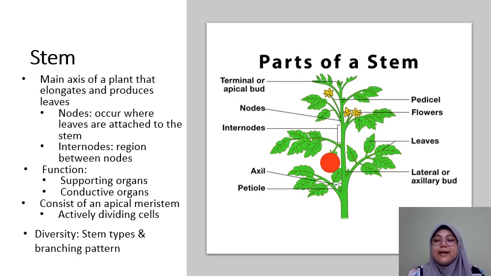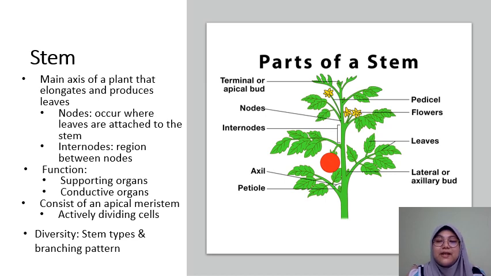Next, we have the stem. So in vascular plants, stems are the organs that hold plants upright, so they can get the sunlight and air that they need. Stems also bear leaves, flowers, and other secondary stems. So these structures grow at points called nodes, and at each node there is a bud of meristem tissue that can divide and specialize to form a particular structure.